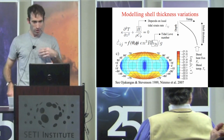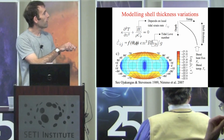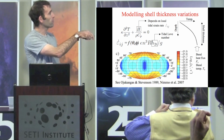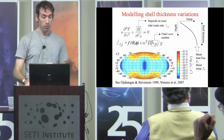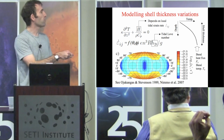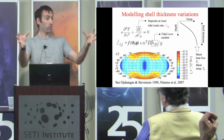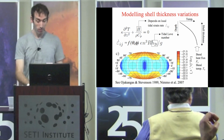Again, if you care, you can stick some equations in. All I'm doing here is I'm balancing the diffusion of heat against the tidal heat production inside the shell, and you end up with a temperature profile that looks something like this. You're generating heat inside the shell because of tidal heating. You're putting some heat into the bottom of the shell too. So we care about the heating, and that depends on the tidal strain. And the tidal strain, it varies with position. It cares about things like the eccentricity of the orbit. The most important thing it cares about is this funny thing called the tidal love number. And the tidal love number just tells you how deformable the body is. A big love number means that it deforms a lot. A small love number means it doesn't deform very much at all.